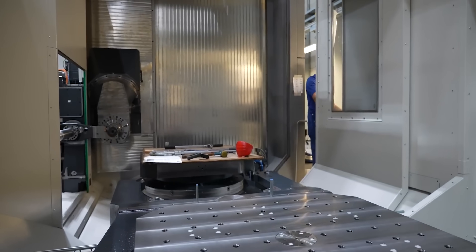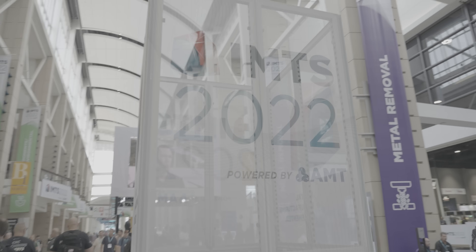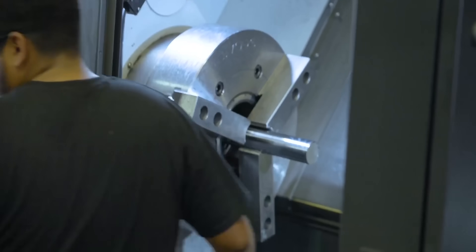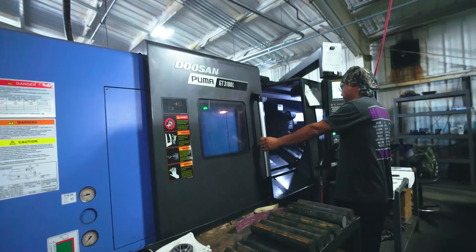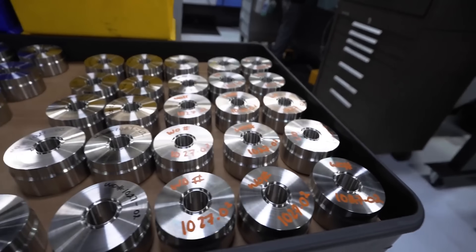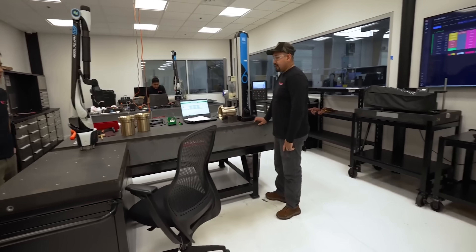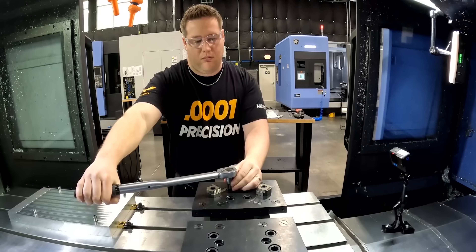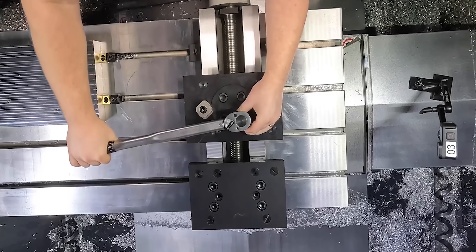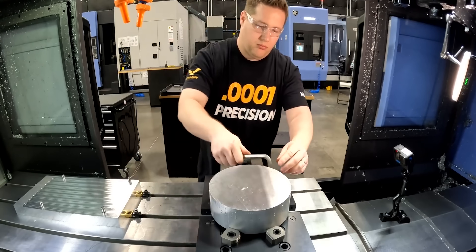There can always be something new that comes up and blows their mind, so there's so much opportunity. This industry is unlike anything else. You go to IMTS and see all these machine tool builders — they're just a fraction of what's out there. There are companies all over the globe making products in secret. It's such a massive industry. Somebody who can understand all the variables and use them efficiently to make money for their company — those are the ones that actually thrive, and very few figure it out.